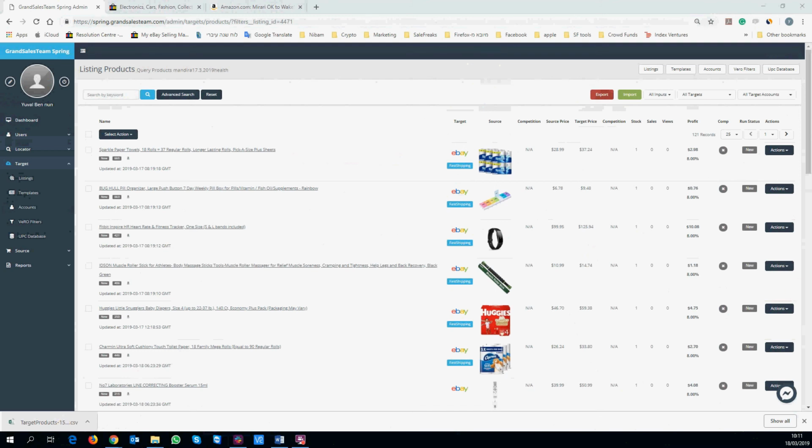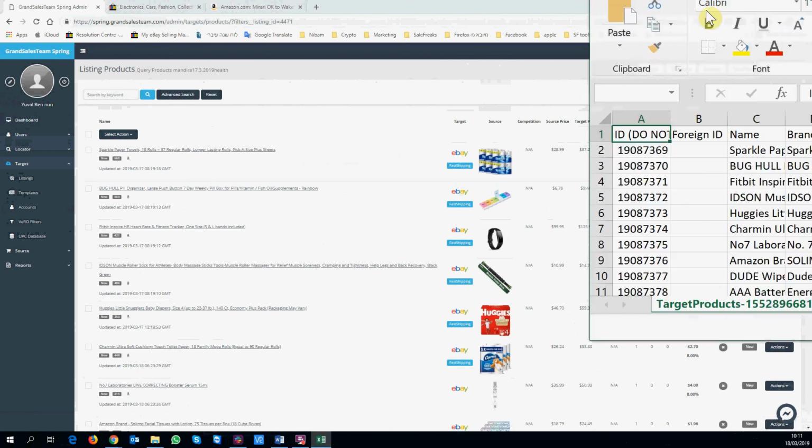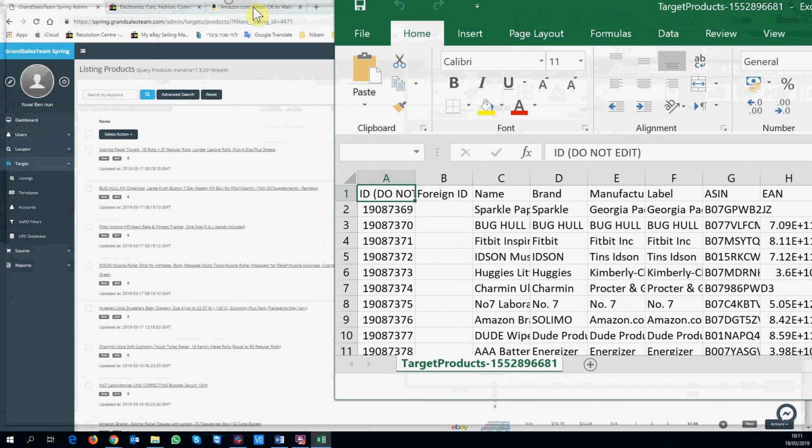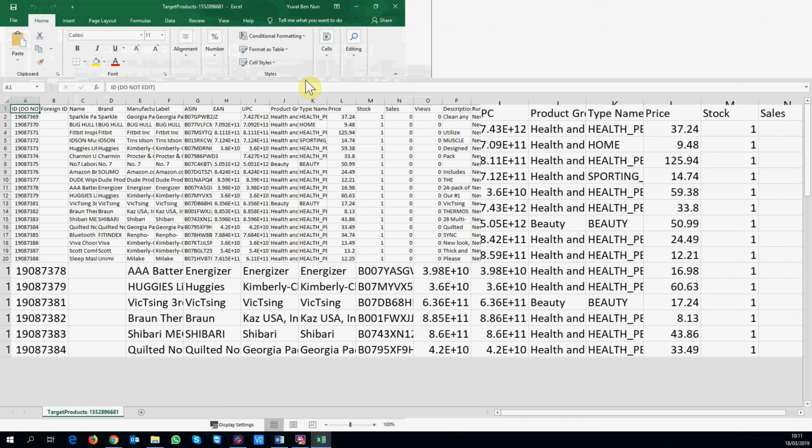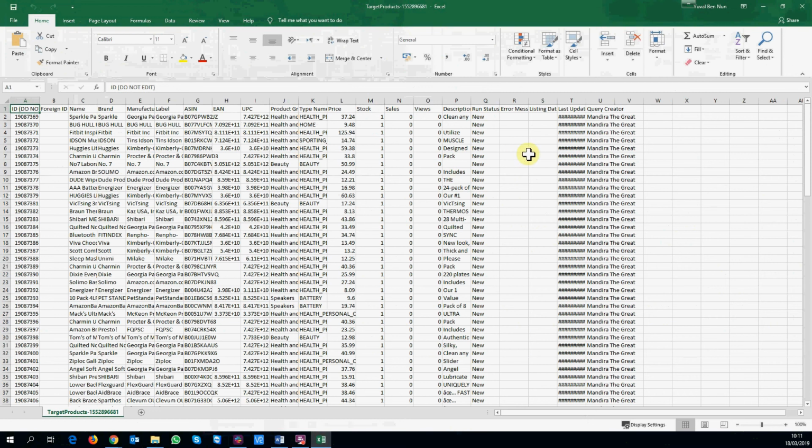Hold on. Okay, so you created an export to a CSV. I know I have connection problems. Just a second, it's being opened. Okay, so I have a file now with all the items from this listing.